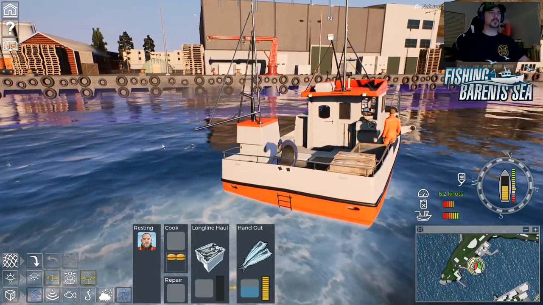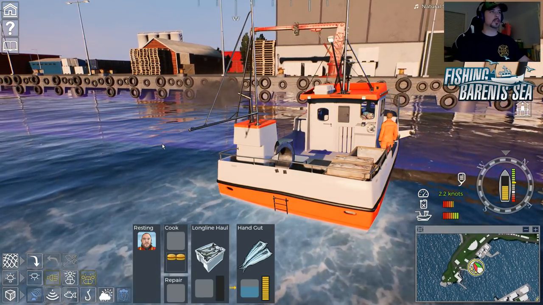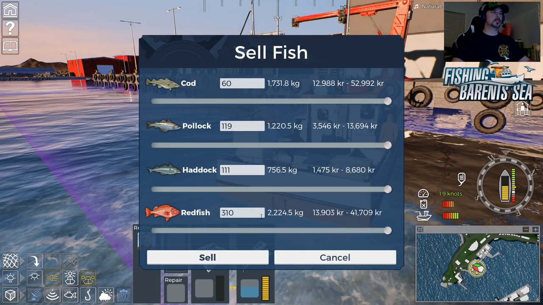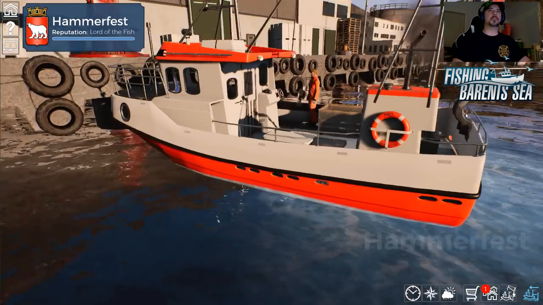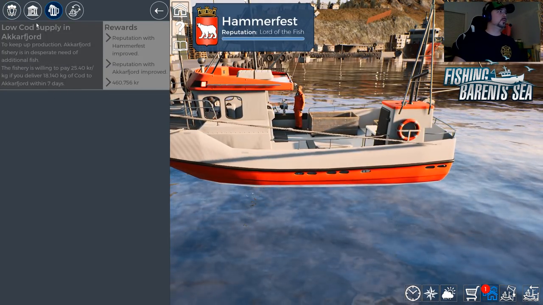Now this vessel will do both. Some of the other ones will do a few other things like trawling, netting, longline, basically all of them. But this one right here does netting and longline fishing. All right, so we'll sell all that. Not bad, 335,000 kroner, that's our Norwegian. And we've also got a job come through, so at the bar, low cod supply.